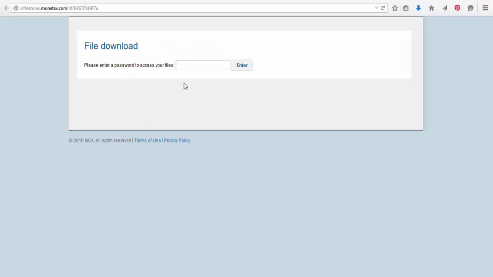Here's where I'm prompted to enter the password that you assigned for the funder in the password field on the submission profile page. So here's where that password comes into play. Make sure that either the funder let you know what password they want to use, or you've let them know what password you've assigned to them. In this case, I believe it was Tigers with a capital T, 1, 2, 3, 4, 5.